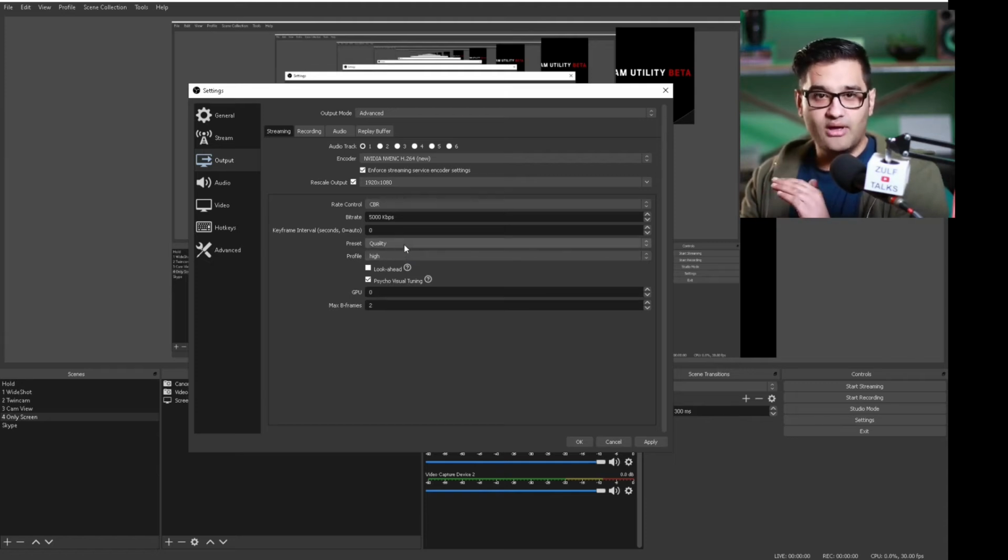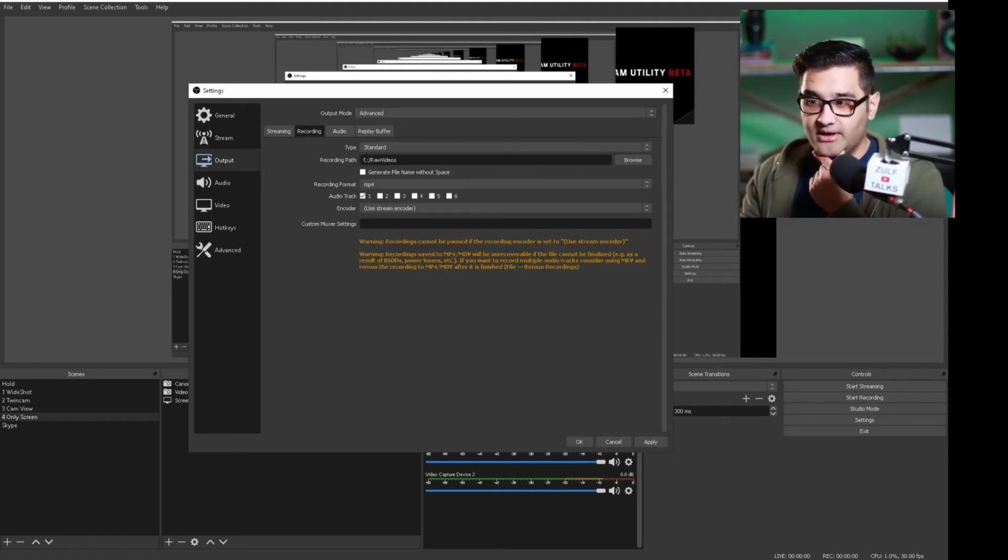If you put it lower, there's a bit more time it takes and a bit more processor speed it uses, and as it gets uploaded onto YouTube, the video quality won't be as good. And apart from that, recording, you can see here in this output recording option, I do a path for my folders. All my recording files, if I press start recording, as you see there, then that records to that location.